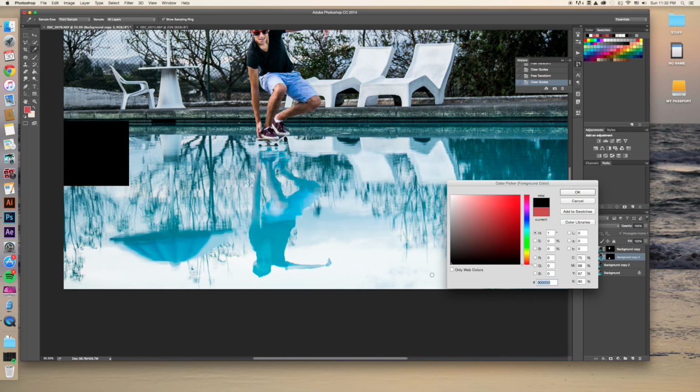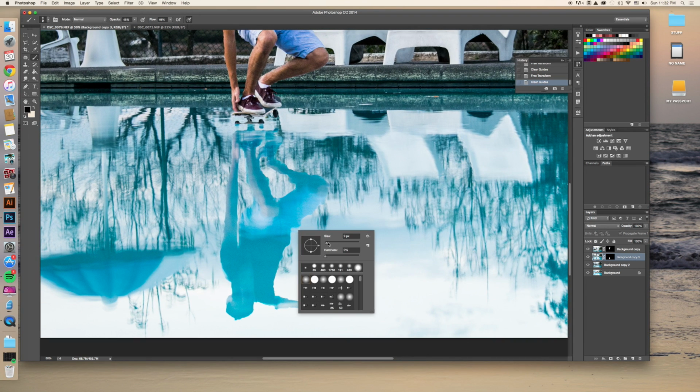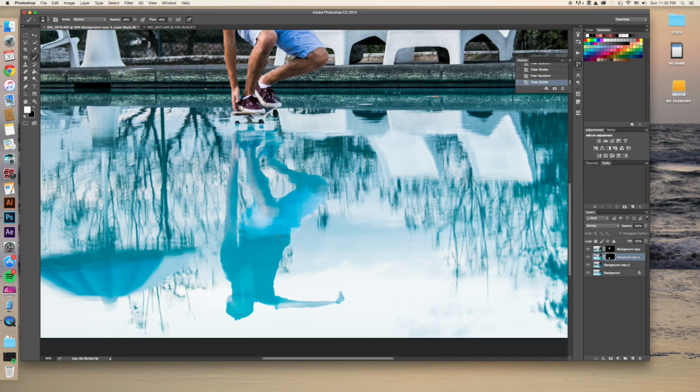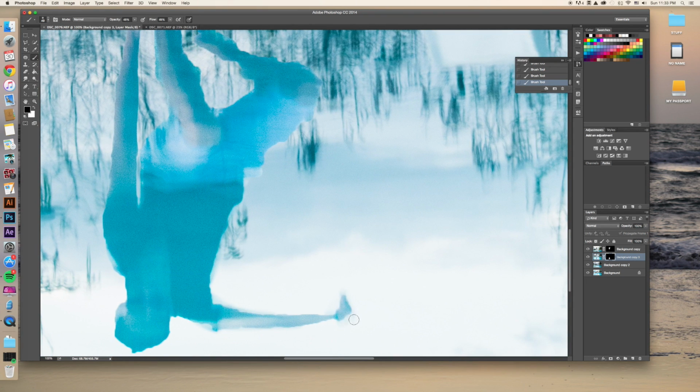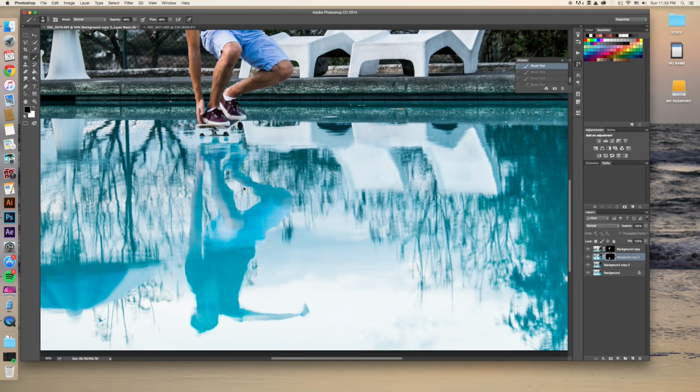Now, take the black color, and now we're gonna hide some of the edges that are looking not so good. Take the right size of brush. It's black. Yes, remember that you should always go for this part on the clipping mask layer, right there. Now black hides, and if you want to change it to white, then you can reveal a bit more. Alright, just play around to make it look good in every single edge. Yes, because it was very rough. Just go on with that.